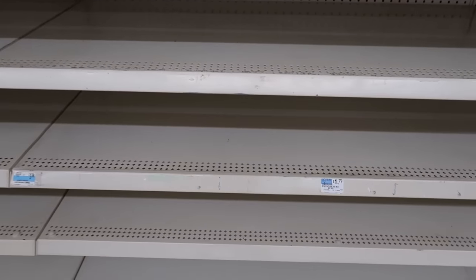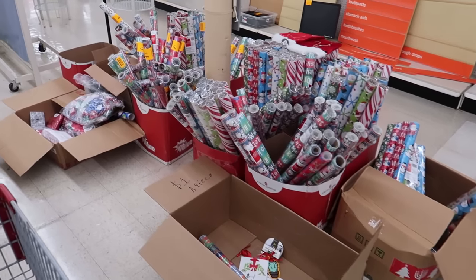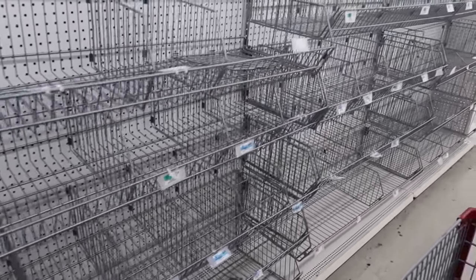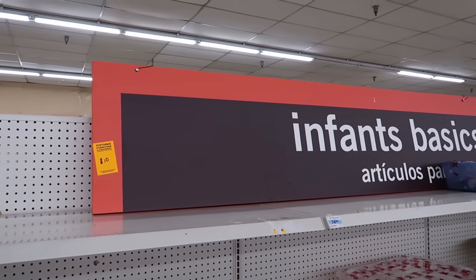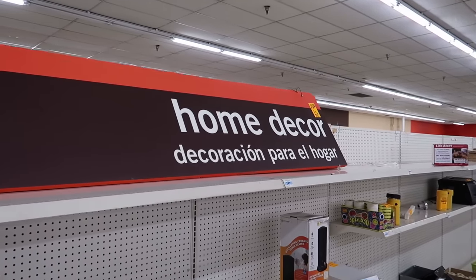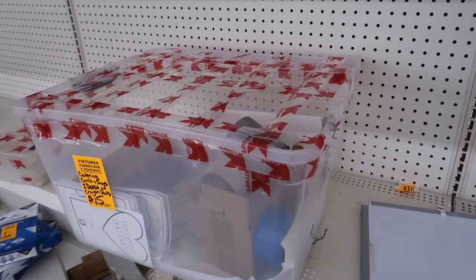Just look at how old and worn out some of these shelves are. They have fixtures for sale — all different display racks and things like that. I've always wondered if I'd take one home someday. I can say, 'Here's my old Kmart table.' They are even selling the ashtray from the front of the store. They're even selling the signs for the aisles that would hang above — some people who are real enthusiasts for these things would probably want to come get one. And there's Kmart tape on some of these boxes with the Kmart logo — I wonder if I could buy a roll of that.